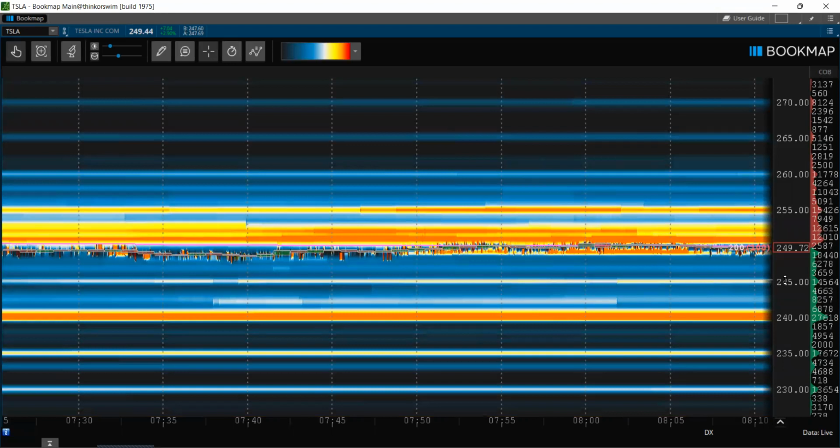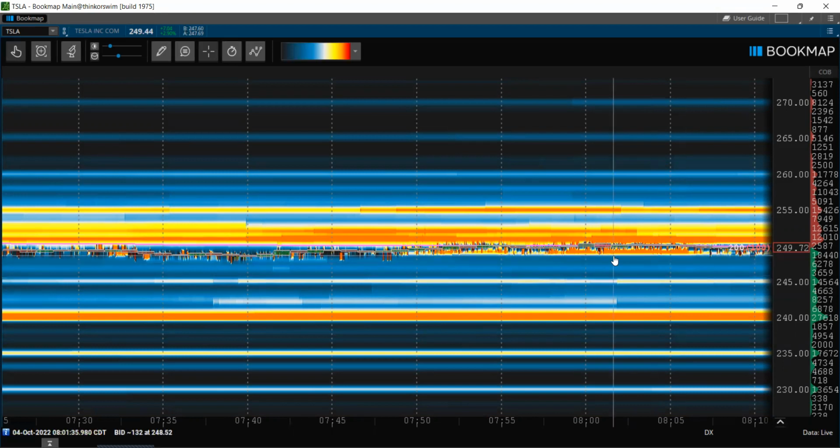Once you start going into the smaller increments, the dollar, the 50 cent and all that, you've got to realize you're going to see a lot more noise. Once you get out to the $5 increments, now you can see where the big money is sitting. Those are the areas that you want to have a strong bias towards.